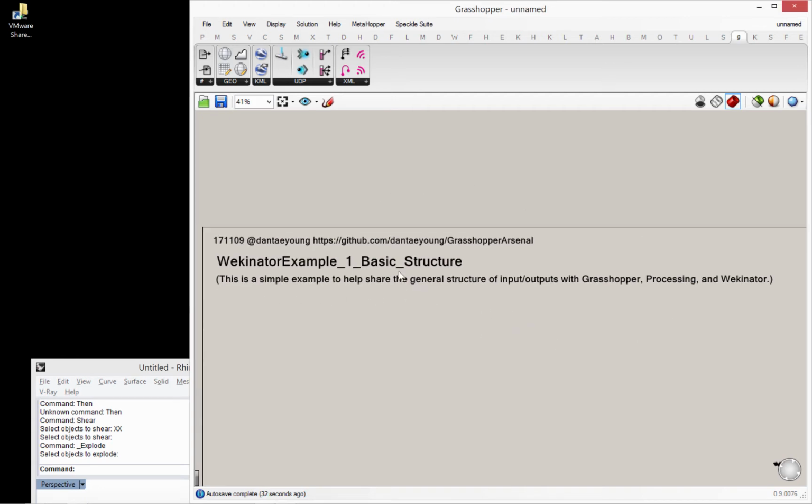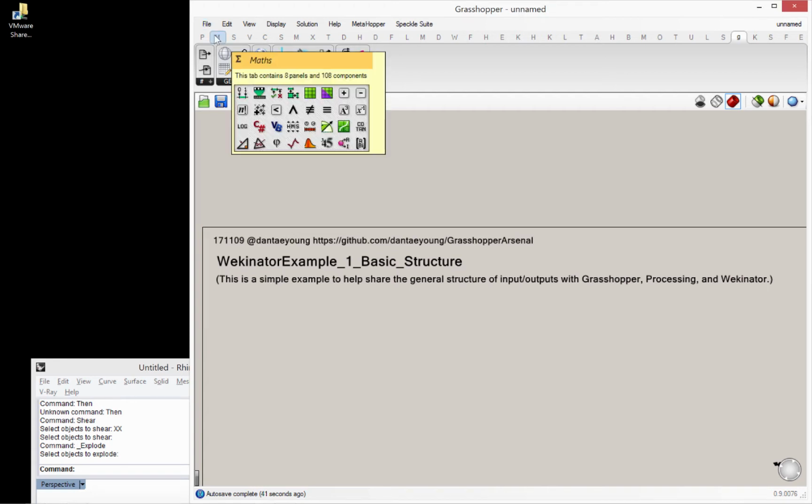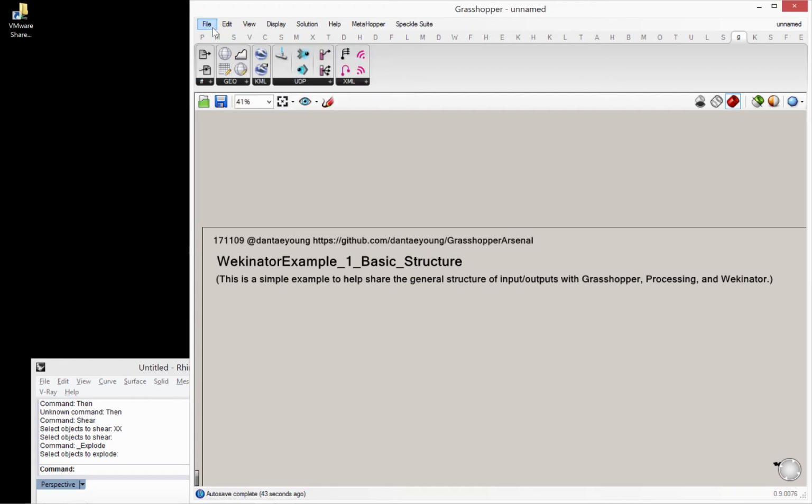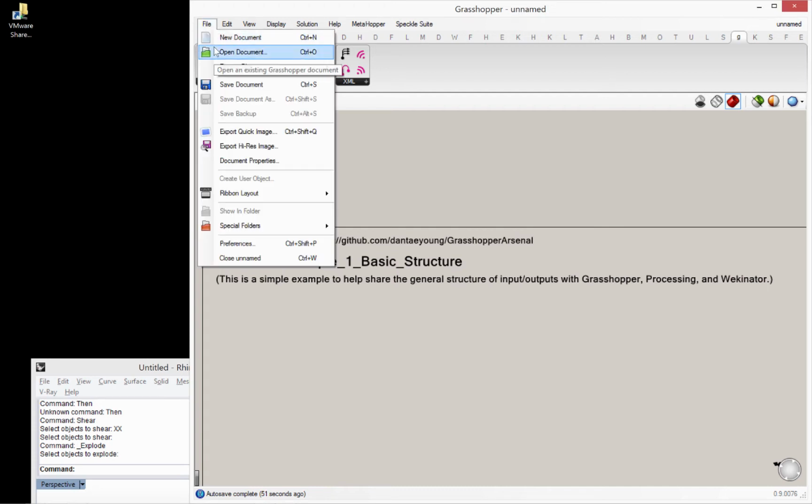Wekinator is a neural net in a box that's been created by Rebecca Fiebrink. It's machine learning in a box, neural nets in a box, and so what it is often used for is creative coding or art and technology purposes. For example, using a webcam to play some music, things like that. You can find a lot of different examples on the internet, and there should be some in the GitHub repository.